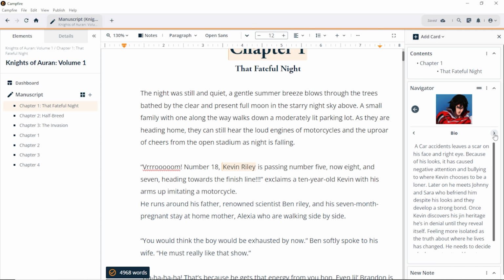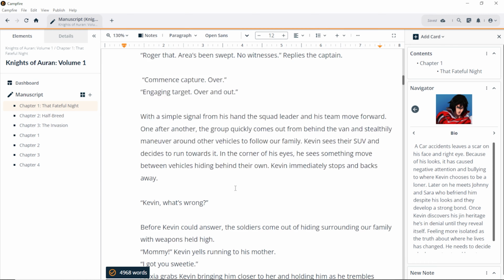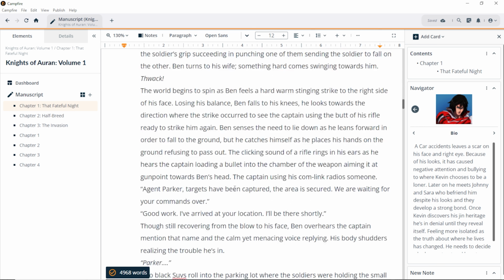When you actually publish this, especially in a traditional book format, you're not going to find this here. So don't worry. This is just for you, the writer, so that you know where you're going with the character and anything that you need to know to help you progress in your story.